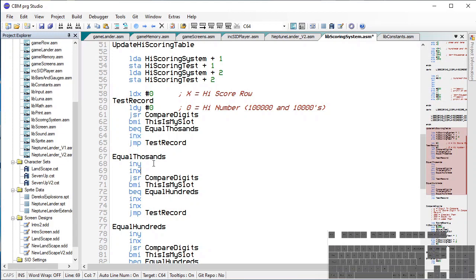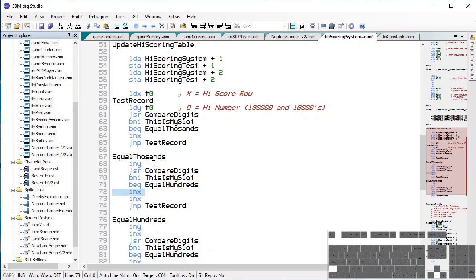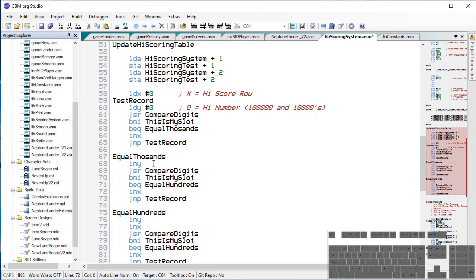So that works. That works. So we don't need to increase the X there. Don't need to do that. Oh yeah, we need to increase that there.